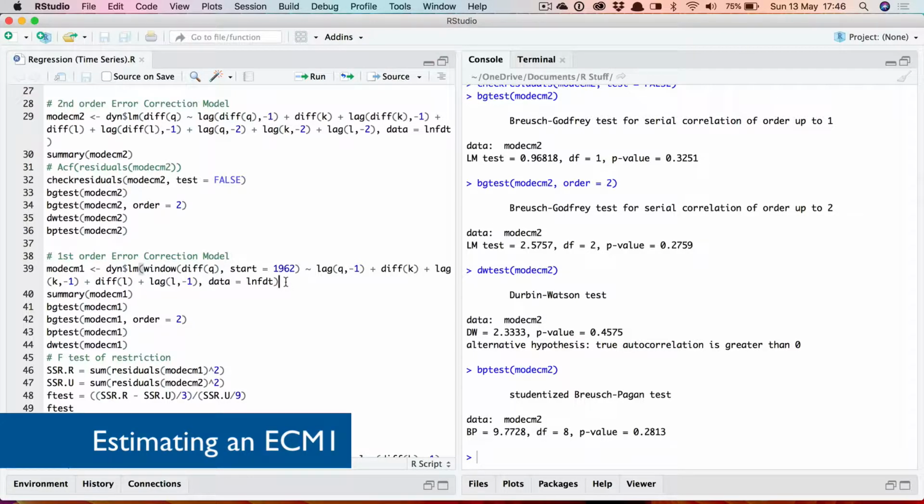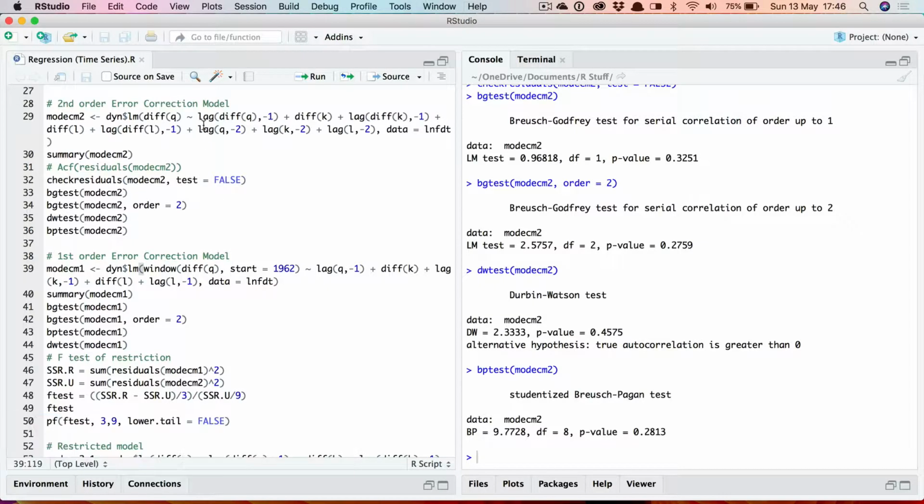Now notice here that I'm using the window function. By using the dyn package and appending the dyn$ here at the front, that enables you to deal with lags and differences. As I mentioned in the previous video, lm on its own won't do that, which is why you need the dyn package.